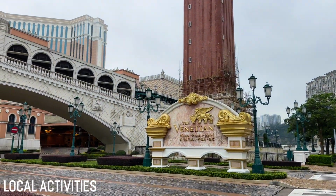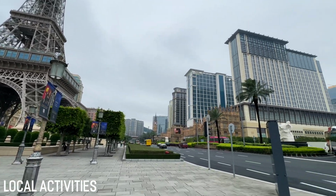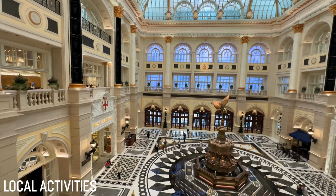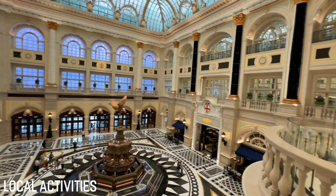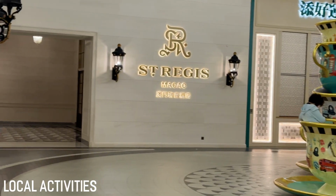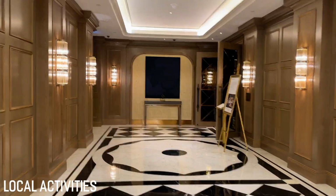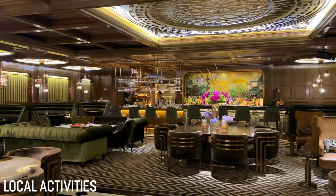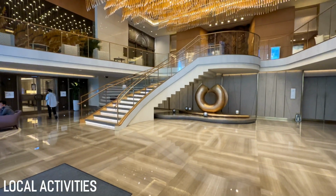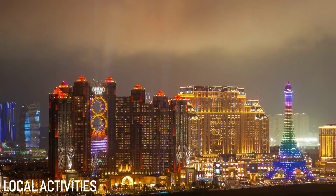So if you're going to Hong Kong, it's a very simple and easy trip to just go across the bridge and experience Macau. And it's definitely becoming more of a tourist city as new hotels are opening all the time. Even with Marriott, there's a new luxury collection. Here is inside the Londoner, and then here is the St. Regis London, which I did not have a chance to go to, but I just want to show you real quick because this St. Regis really blew my mind. It's extremely luxurious. The only problem is they have taken away the elite benefit for breakfast, which is very unfortunate in recent months. But overall, an incredible stay in Macau.